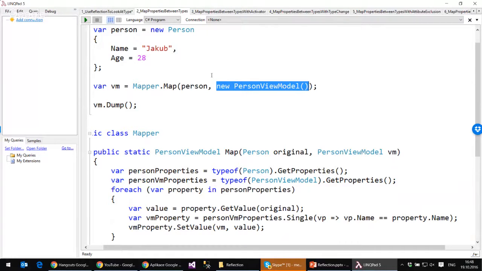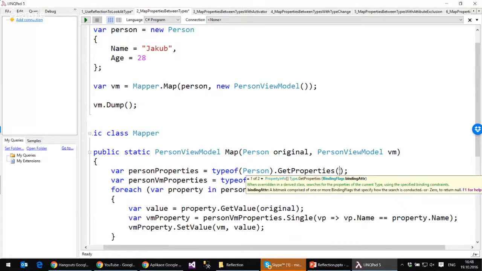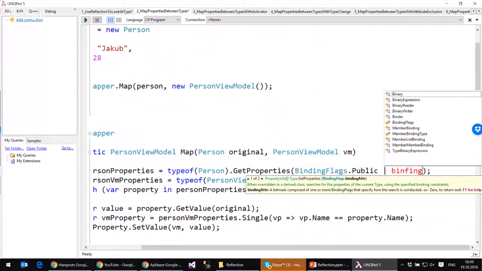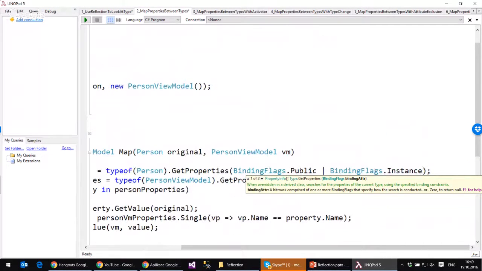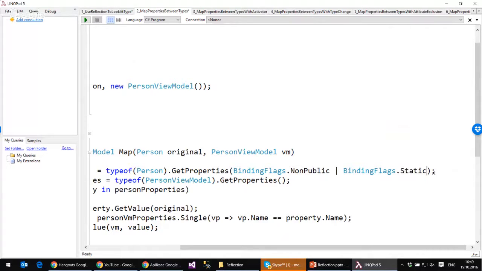Plus, what I forgot to mention, this get properties and most of the other reflection stuff looks at the public instance properties or at the public instance stuff first and foremost, but you can also configure it to look at the private stuff or static stuff. And in this case, you would do that by setting binding flags in here. So the default is binding flags public, and flags instance. So you can connect them with the logical OR, and that would put them together to say public and instance. And this is the default, but you can as well say non-public and static, and you would get different type of stuff. The same way you can ask the object for its private constructor and then call it. Or protected, how Entity Framework does it.